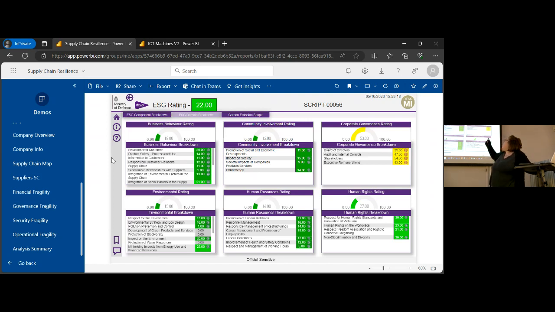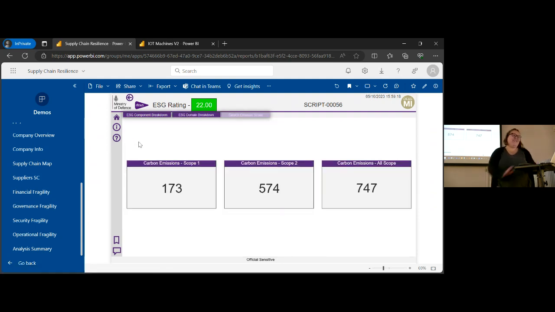So for example, this one's not very good in the corporate governance rating. They also look at their shareholders. If there are some naughty people that you don't want to work with, they boot that company out quite quickly. And the final one's carbon emissions. Obviously this company has some quite high carbon emissions. This is something that they look at to try and help the company bring those down, because we all want to be nice for the environment. So that's script in a bit of a nutshell, really.